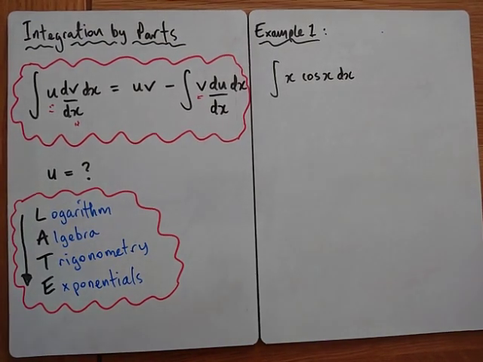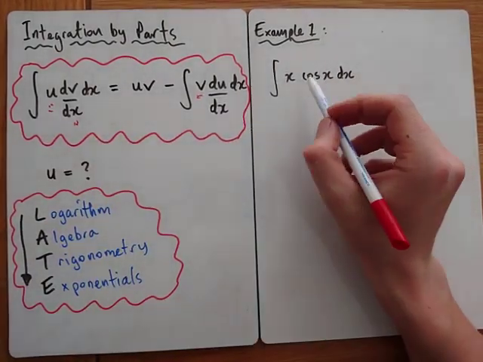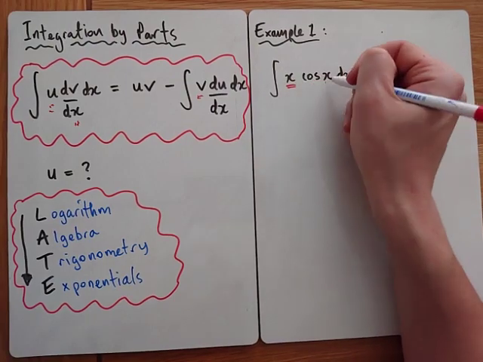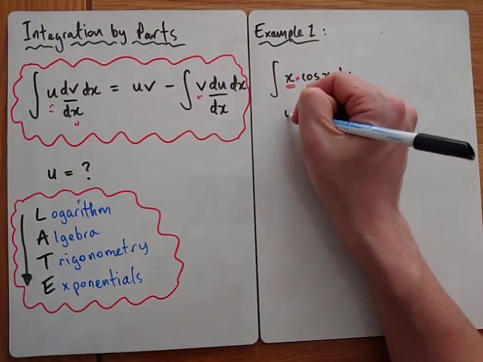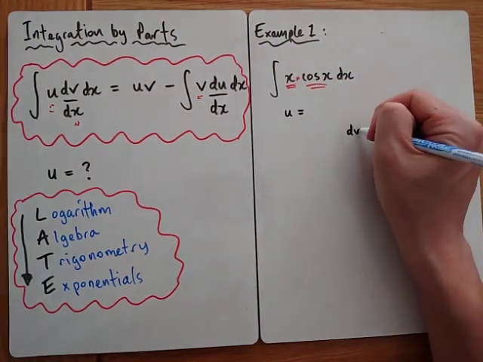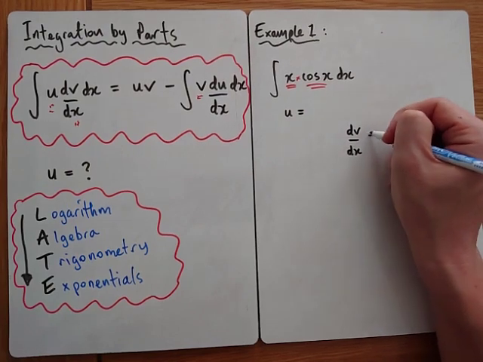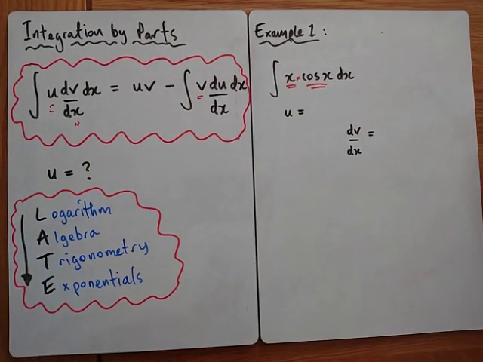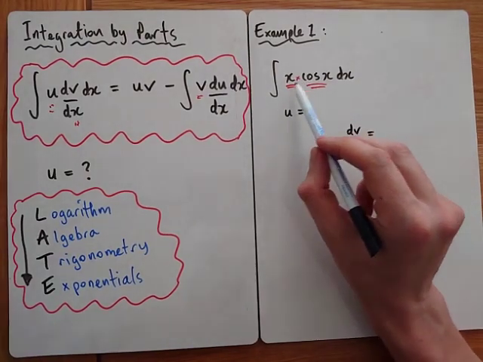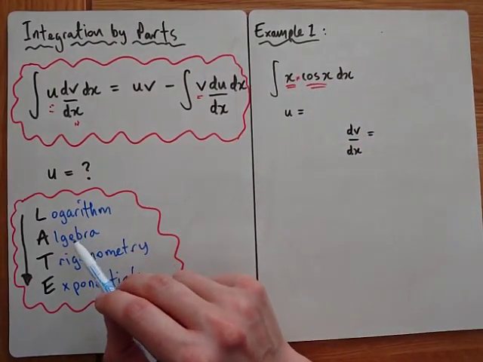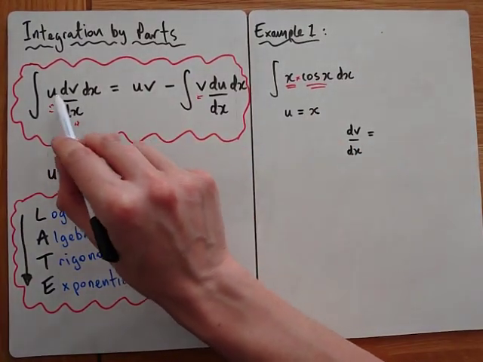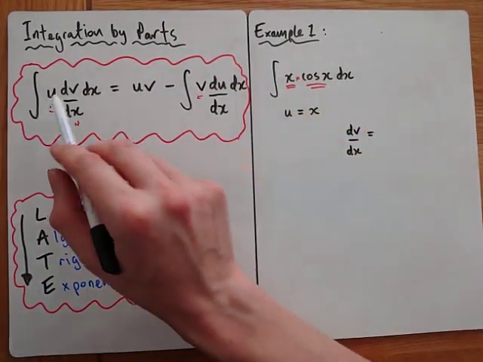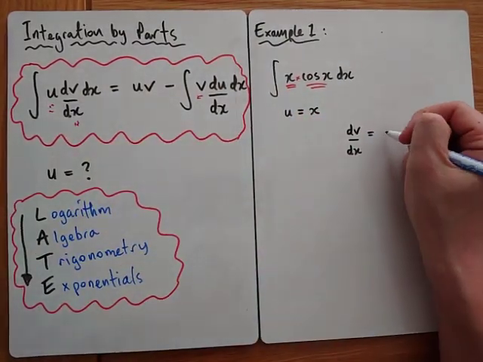Example 1 is the integral of x cos x. So obviously we have to do integration by parts, as we have two functions of x being multiplied together. Very important that we start this correctly. If you make a mistake at the beginning, the rest of the question is going to become a big problem. First of all, we pick what's going to be u. There are no logs, but there is algebra, so u equals x. That means the other part, remembering the left-hand side is our original question, is dv by dx, so dv by dx would equal cos x.